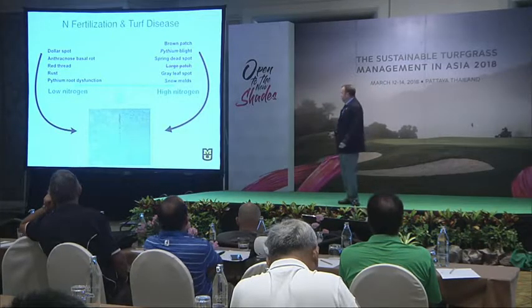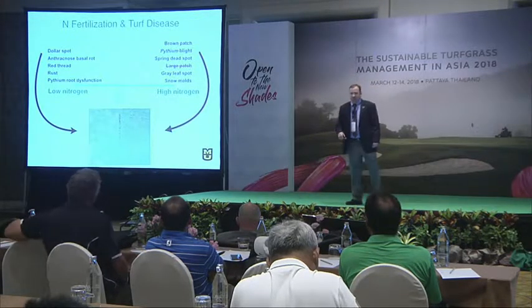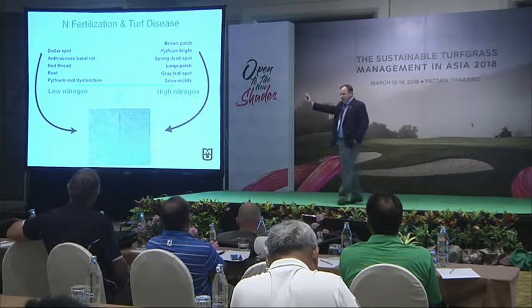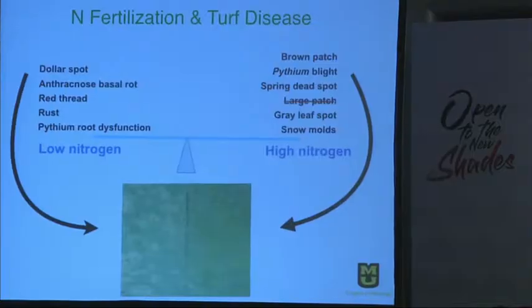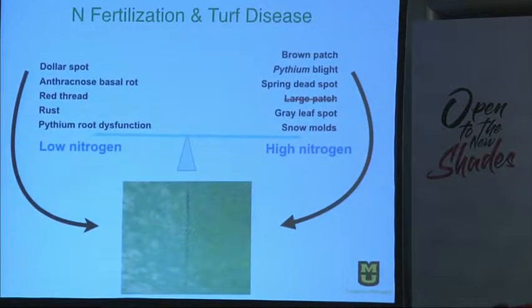What I want to point out here is that large patch, you notice that one is crossed out. That is not impacted by nitrogen. And again, not many of you deal with that one. But one of the other ones I want you to look at is in particular seashore paspalum, dollar spot. Also, if you get dollar spot on zoysia grass or Bermuda grass, that often is kind of a clue that perhaps you need to put a little bit more nitrogen down because it's on that low nitrogen side.